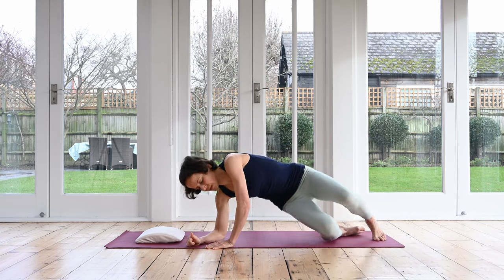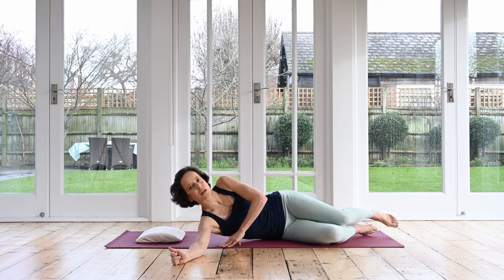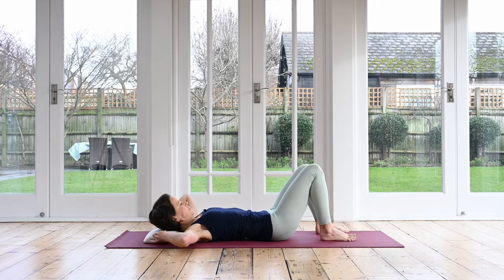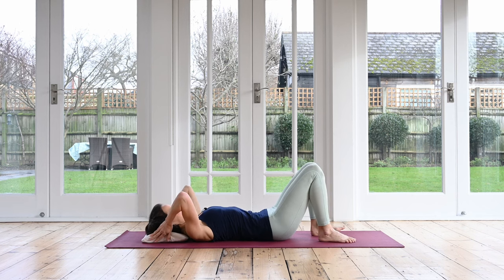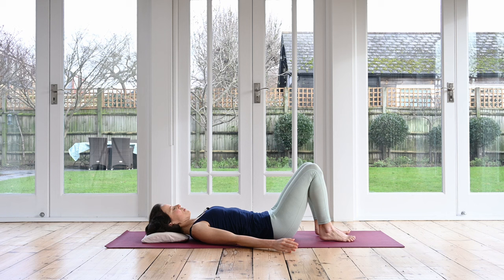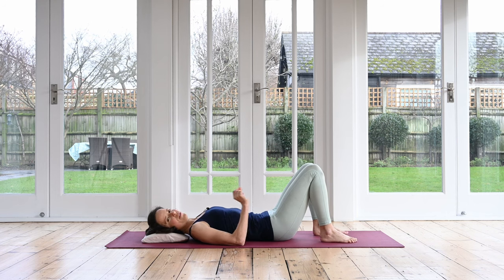Lie down onto your side. And then roll yourself onto your back. Good. You can put your cushion under your head if you like. That feels good. Feet hip distance apart, arms next to your body. Good. We're going to do 5 bridges and then 5 with articulation going up and down.